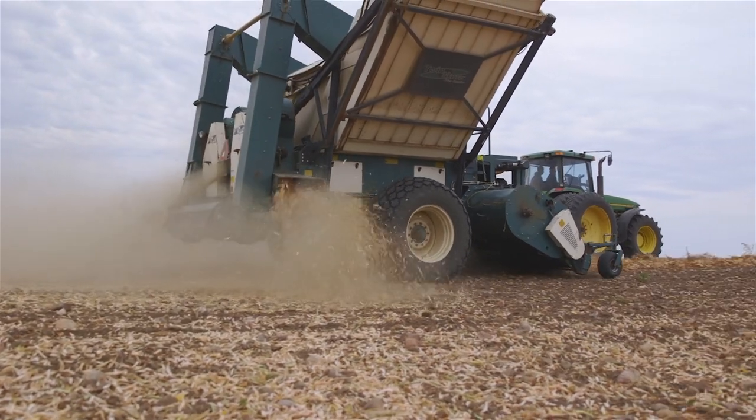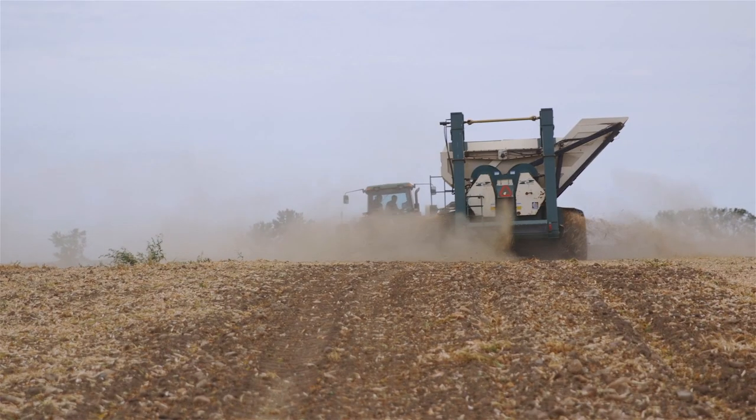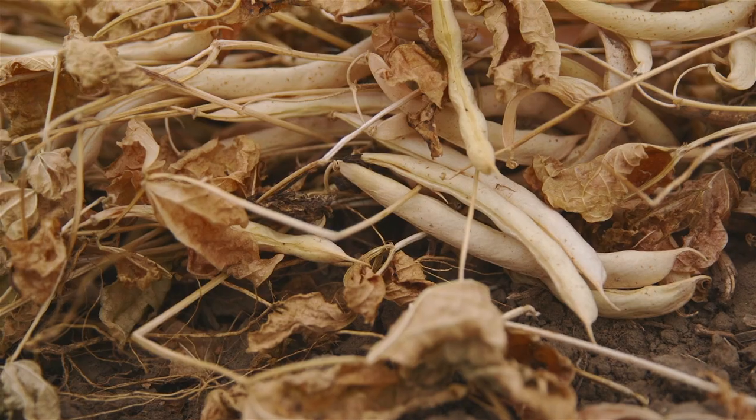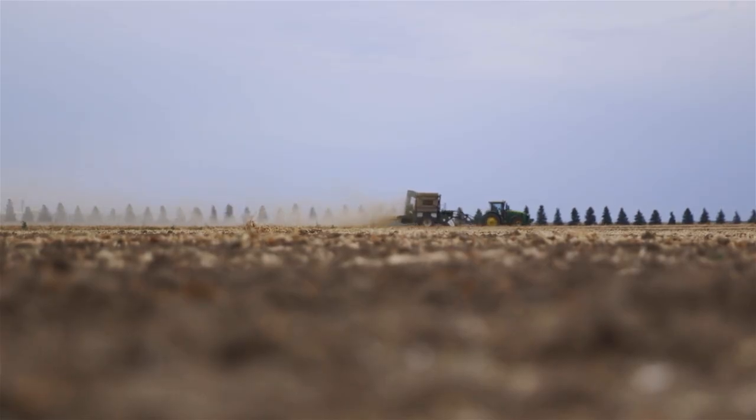The ultimate purpose is to produce good bean varieties that are adapted to our southern Alberta environment, which is a very unique environment. First of all, we have the heat units required for beans — even with our early varieties you still need a required number of heat units. We're also in a very arid area, so the color of the beans is very bright because they don't get a lot of rain on them.